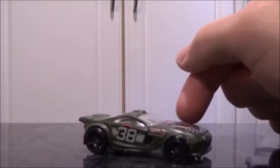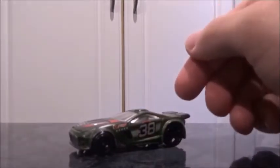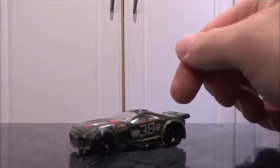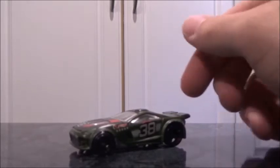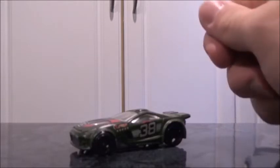All right, so the first car up we have is from 2012. I'm going to start off with the Track Stars group. First up we have is Scorcher. My first car was there since I just noticed that this car could be perfect. Once I went to Toys R Us, they got some good brand of cars that have a good model to have, great for the track for the part that I do.